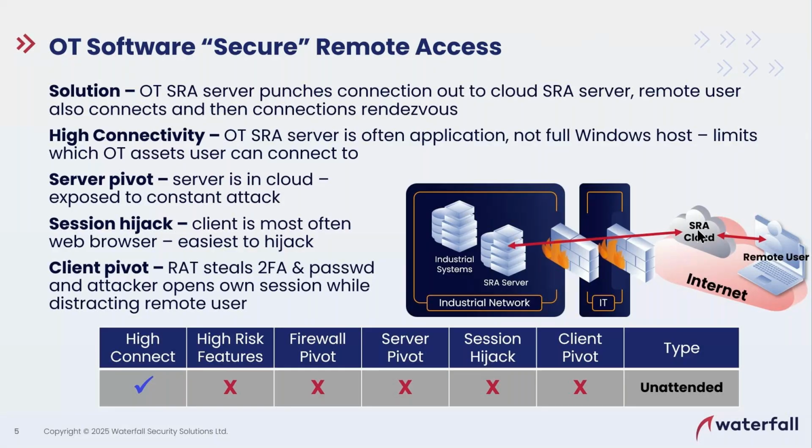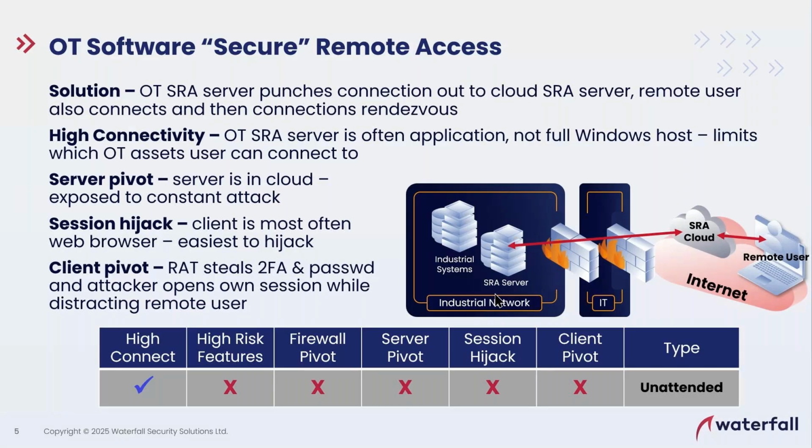This is how a lot of OT remote access works. I log into the remote access system. The industrial site has some software on a software remote access server, and it connects out to the cloud. And if you have the right credentials, the cloud says, oh, you can connect to each other, and your keystrokes and mouse go to this OT system. That's how these things work. How secure is this? Well, it takes away the problem of the VPN. There's no VPN anymore. I can connect to whatever systems the cloud lets me connect to, and nothing else.